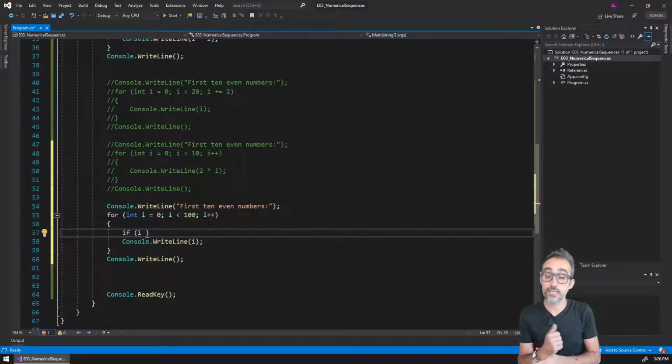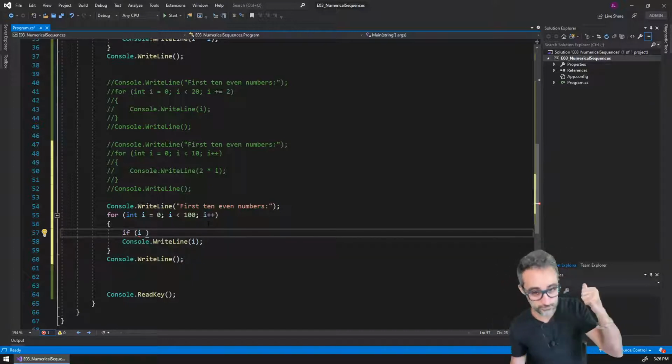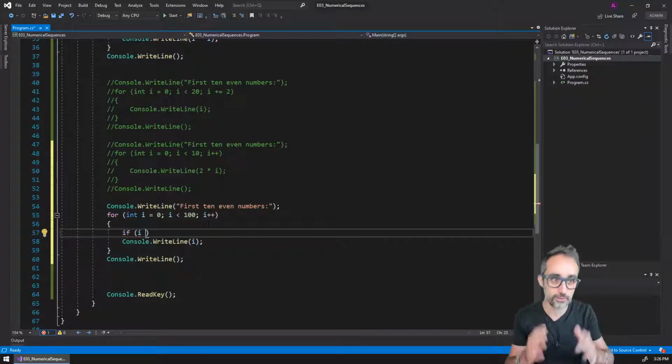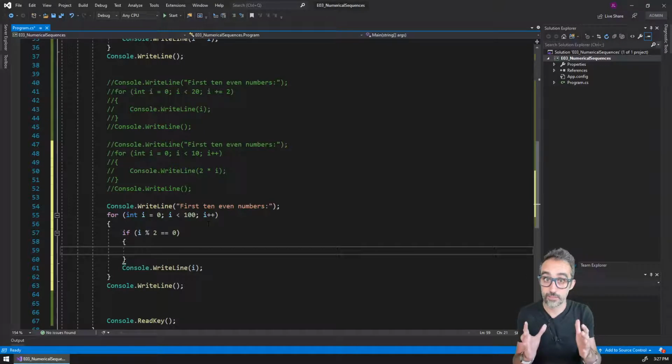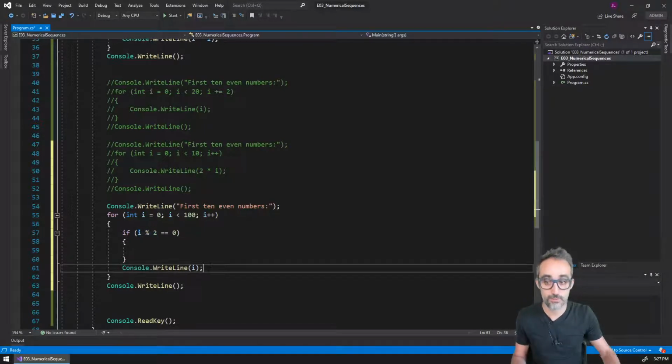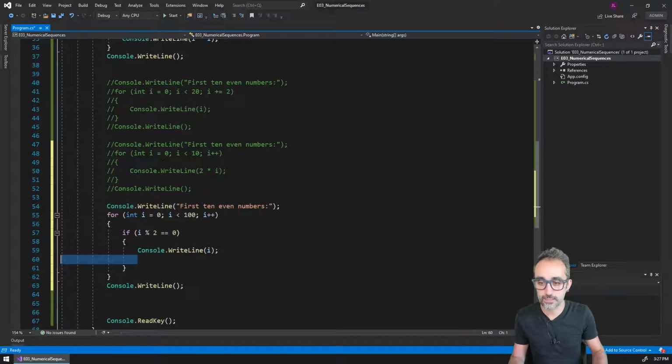Well, a very simple way of doing that is by using the Modulo Operator, and you can go back on my list. I have a video only about the Modulo Operator, and we know that if we divide any integer number by 2, and if the integer remainder of that division is 0, then that number is going to be even. So if i modulo 2, the remainder of dividing i by 2, is equal to 0, remember we use double equals when we compare things together. Simple equals is assignment. So if this number modulo 2 equals 0, that means that the number is even. So I'm going to print this to the console.